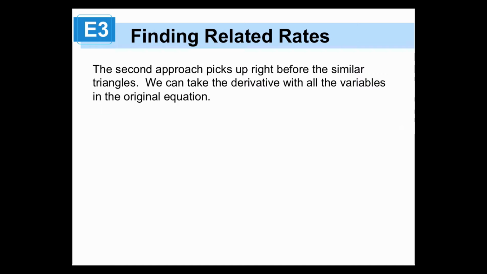Again, it's not always going to make sense. What would be an example of an answer that wouldn't make any sense, John? 2,000 feet per minute. Good, that probably wouldn't make any sense. A negative answer. If you're putting water into the tank, the height's not going to go down. 0 would probably not make any sense either.